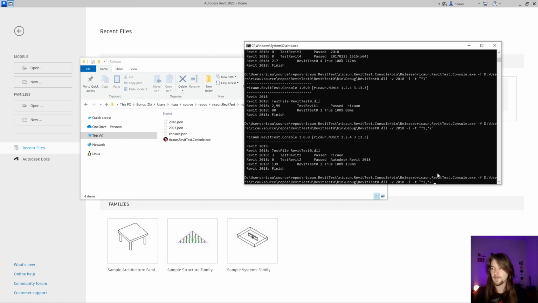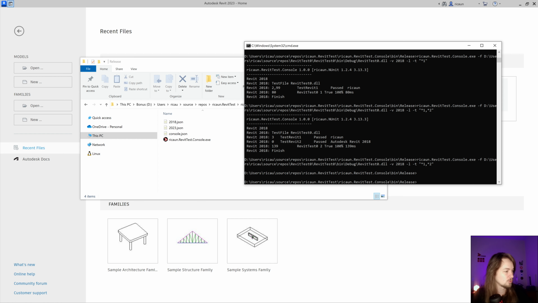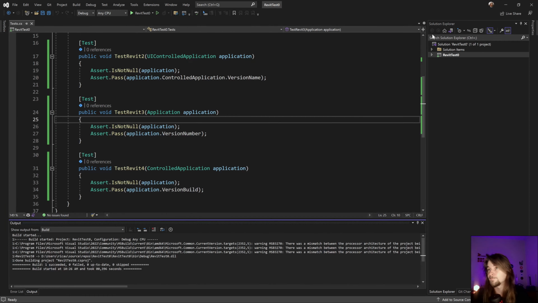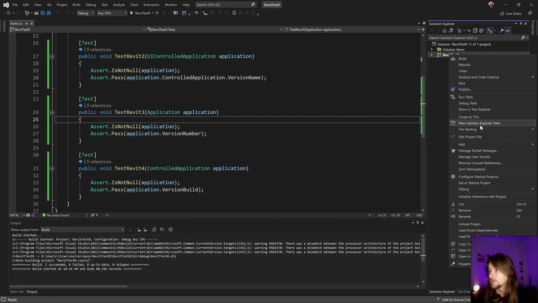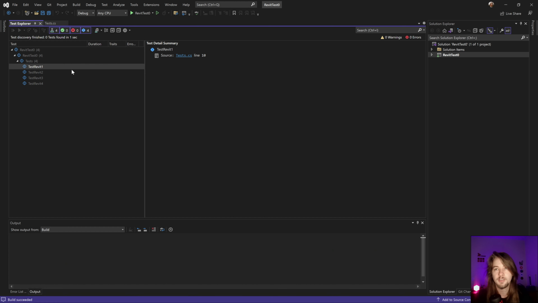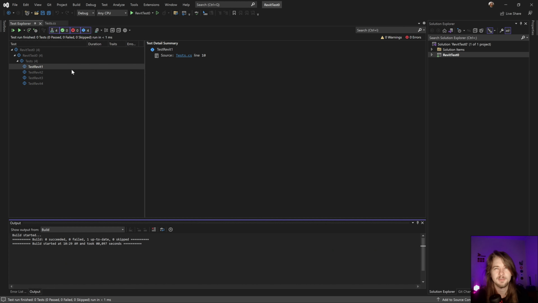Actually, this is just so in the future I can use the Visual Studio Test Explorer, so I can use the same program to run these tests, and using this, that's the idea. So I can right click in here and run the test. I'm gonna open Revit, do all this stuff, and it's gonna be really cool and really fun.